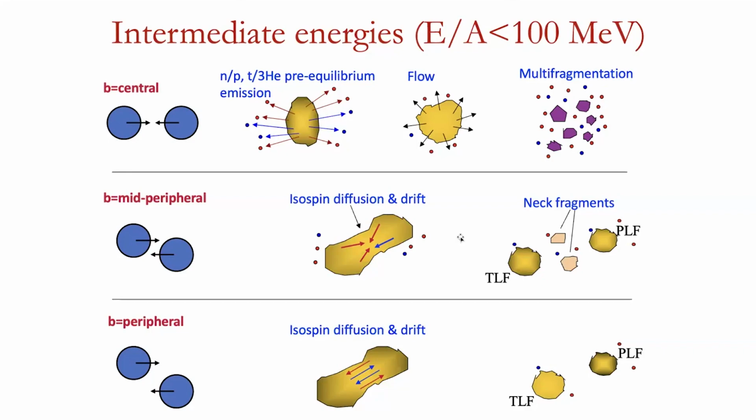It depends on how many observables you have to constrain the impact parameter. So for example, multiplicity, another observable could be how much matter goes in the transverse direction, because in central collisions you expect more transverse emission rather than longitudinal, or you can have the shape of the event in momentum space that could be more compact or more elongated. All these things together, possibly with Bayesian analysis and statistical analysis, will constrain the impact parameter to the level of a couple of Fermis or something like that. For sure, yeah.